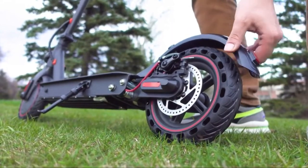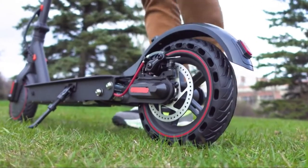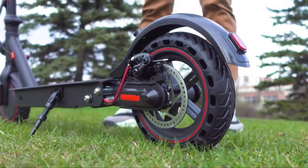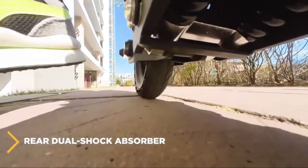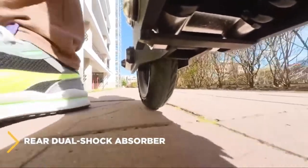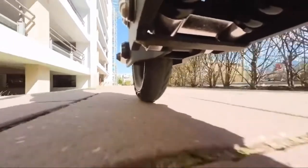Now, some more words about the performance, because that rear suspension is quite unique and interesting, and I wanted to find out if it's any good at all, and whether it will bring extra noise while we are riding. Surprisingly, it does really well compensating vibrations. Since we count on solid tires, they're not as shock-absorbing as pneumatic tires, so this suspension comes as a nice feature to help you to reduce the vibrations.